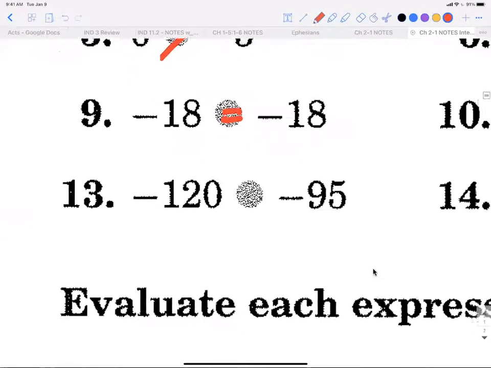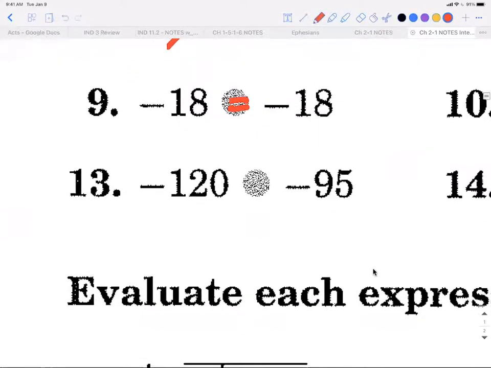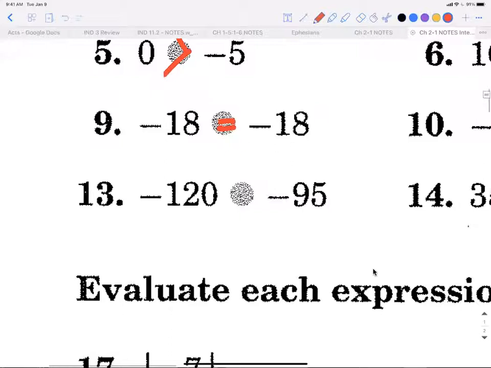And then this one right here is the one I want to do next because these tend to trip people up a little bit. You've got -20 and -95, and you want to know which number is bigger or greater. Lakin? Yeah, it's kind of weird because 95 is a bigger number, but when you're talking negatives, that means -95 is deeper in the hole. So it is further to the left on the number line, which means it is the smaller of the two numbers. Okay, it's the deeper of the two.